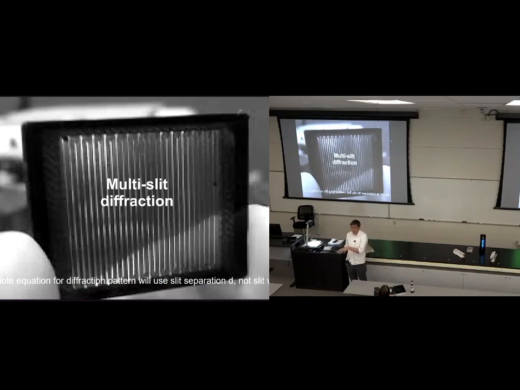In the multi-slit case, we really imagine that the slits are very thin compared to their separation. So that's how we visualize the multi-slit case, that the slit size is negligible and it's only the slit separation D that counts. Whereas in the single slit case, we're entirely thinking about the slit width.